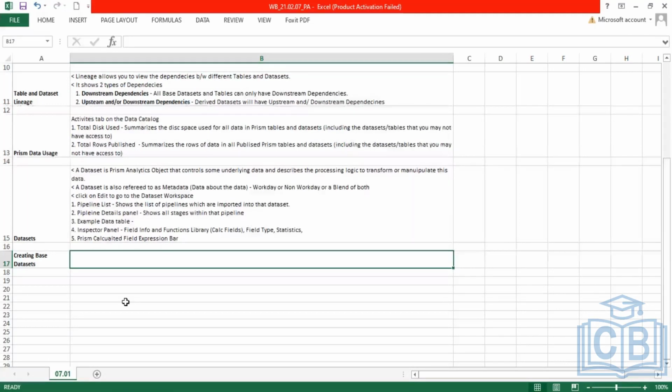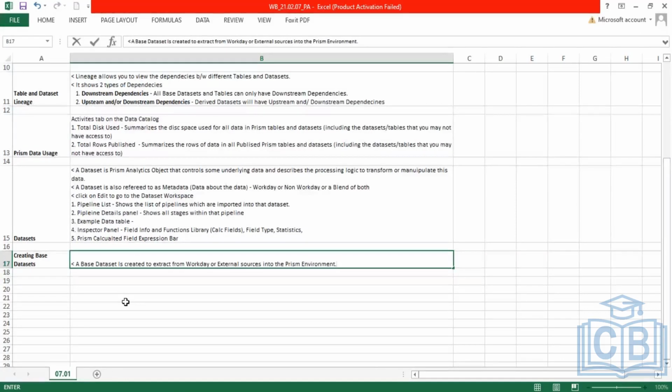Okay, so a base data set is created to extract or bring in data from Workday or external sources into the Prism environment.